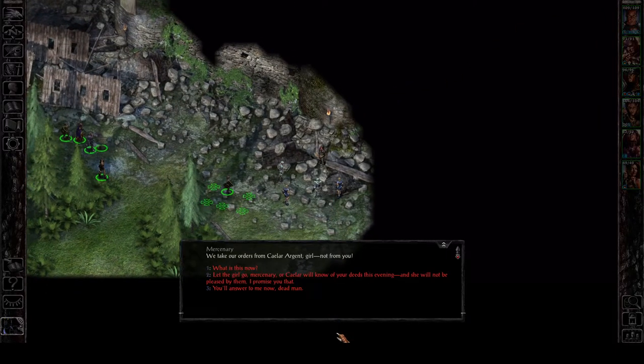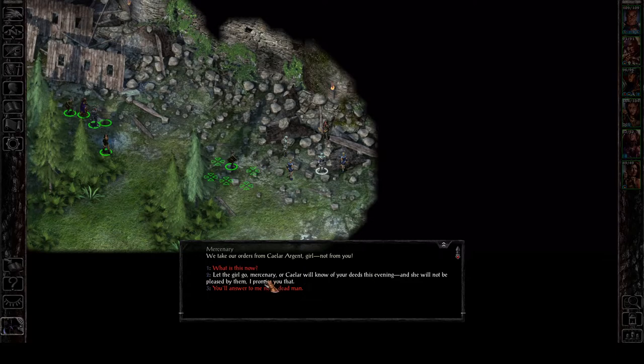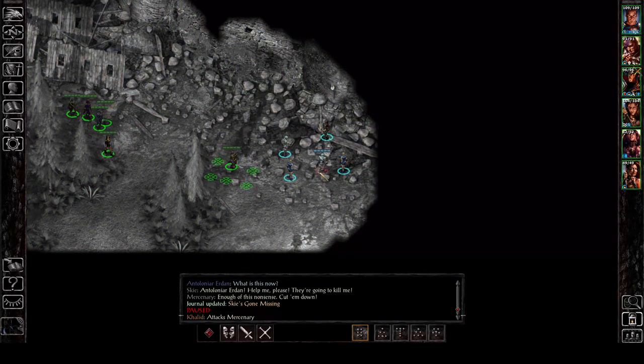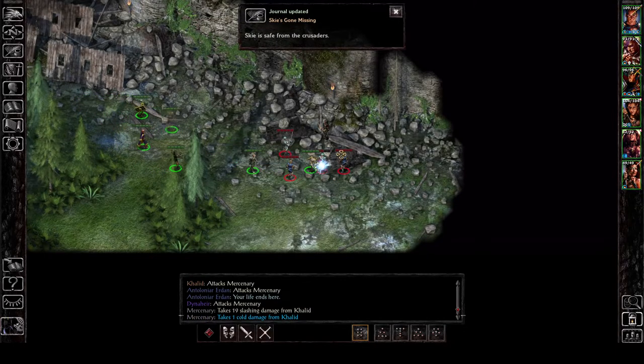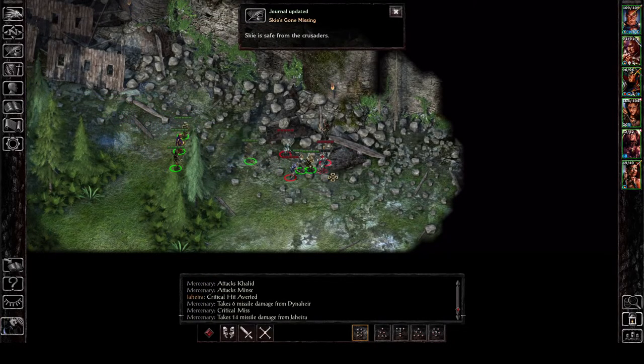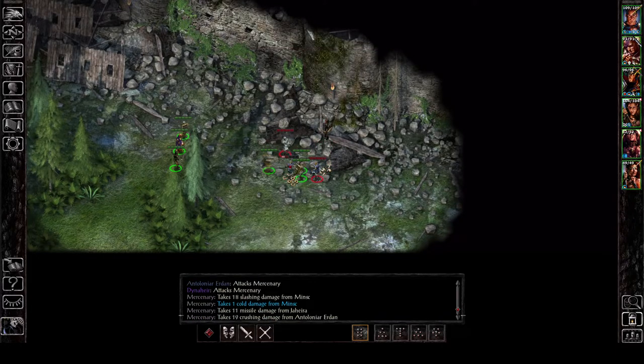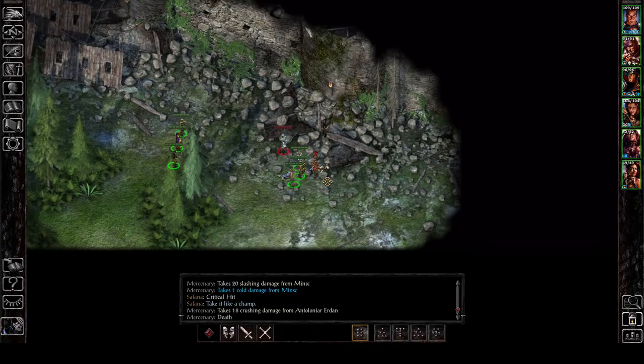Okay. Looks like a wizard or priest, or maybe they are just ordinary mercenaries.